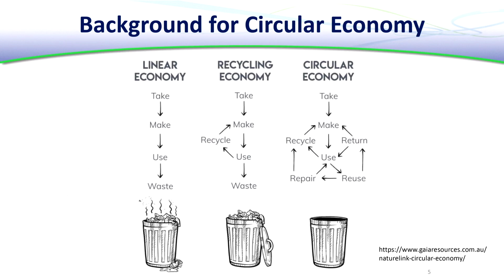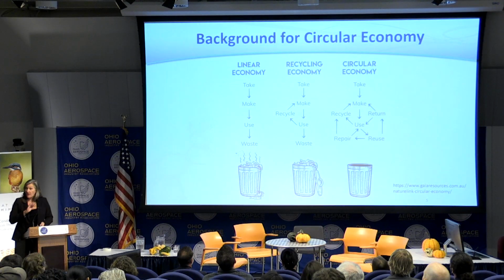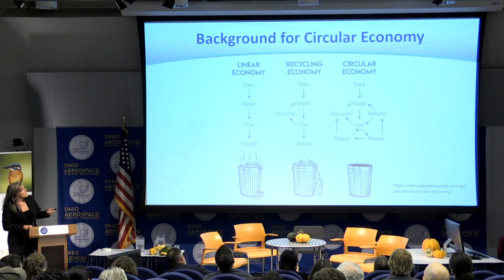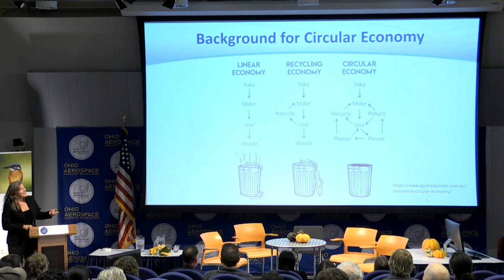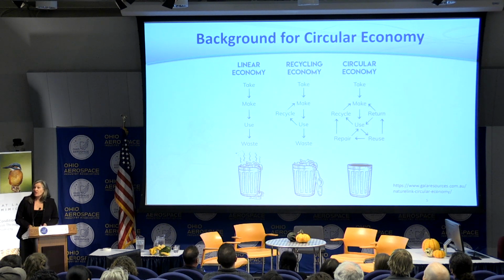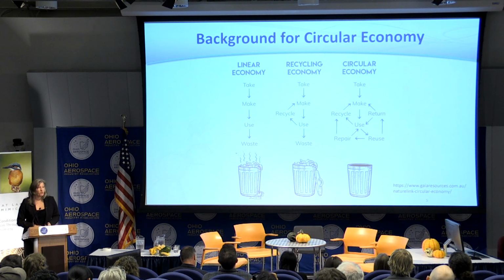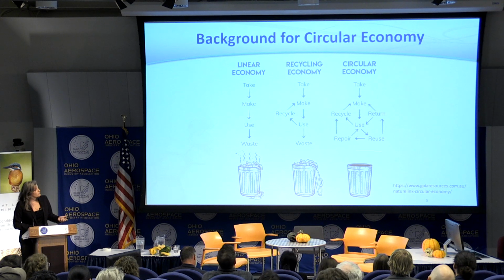And I see this more as a timeline. This actually came from one of the students that took my trash class, but this, oh, the pointer, it's throwing me off. This was me growing up, all right? We had a nice linear economy, and yeah, we had waste, and we were gonna put it in one place, and we were gonna take care of whatever was draining out the bottom of it, but that was gonna work out for us. And then we started shifting to, well, in the 90s, we have a lot of plastic. We should recycle that stuff. So let's sell it. We're going to recycle it, and everybody's going to buy in. And we did, and we recycle about 10% of it. So that one didn't really take care of this at all.